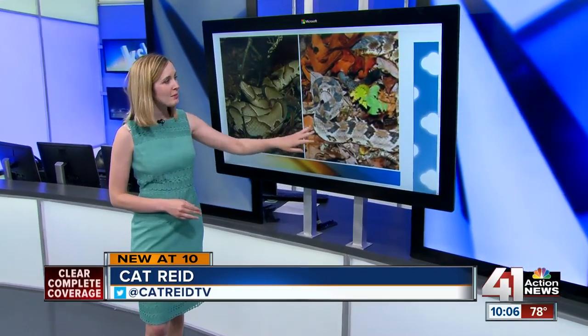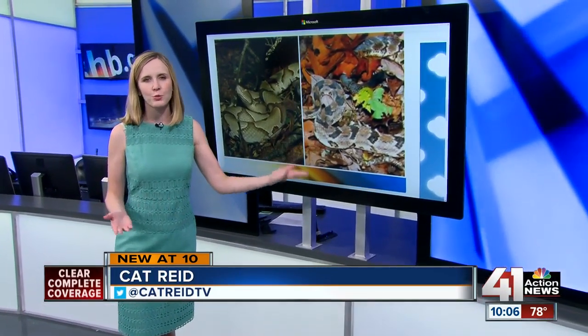In the metro area, there are just two kinds of venomous snakes. One is the timber rattlesnake, which of course has a rattle on the end of its tail. The other is a copperhead — you can see this brownish-orange color and hourglass-shaped markings. You probably wouldn't want to be close enough to tell, but they have cat-like pupils and fangs. I can't stand snakes and shrieked when I saw the video the first time. You're right — I don't want to get close enough to find out if they have fangs or not.